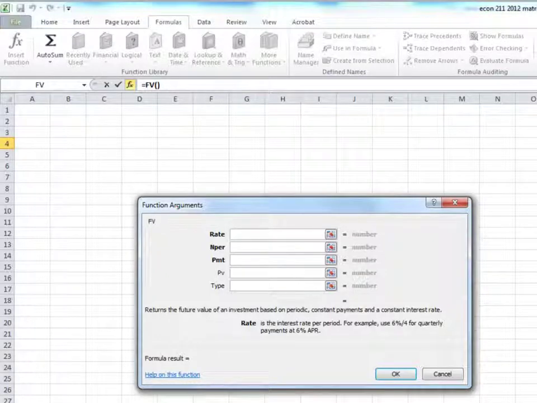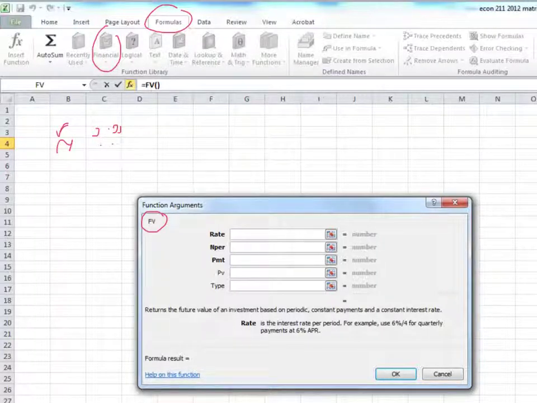The way you would do it in Excel is you go into Excel, look over here at Formulas, and then go into Financials, and a bunch of things will open up. If you're looking at the future value, you're going to find the formula that says FV, or future value. It will ask you, what do you want to put in for rate? If I was doing the example I was doing before, the best thing would be to create an Excel file where I say my R here is 0.05 and N is so on. I can plug it in and then just refer to the cells, or I can type the numbers in.